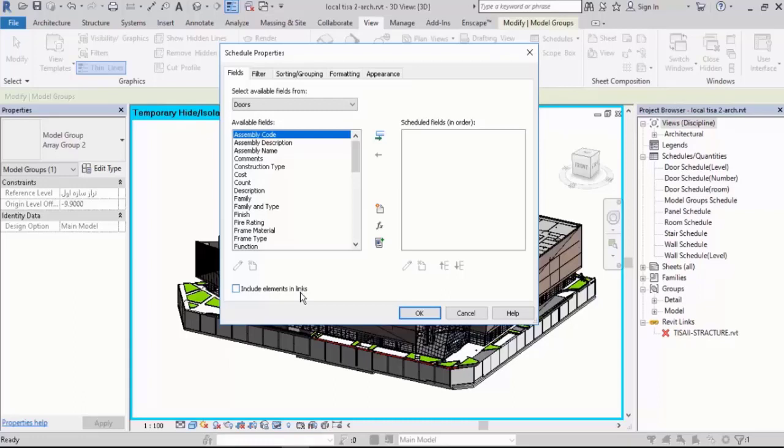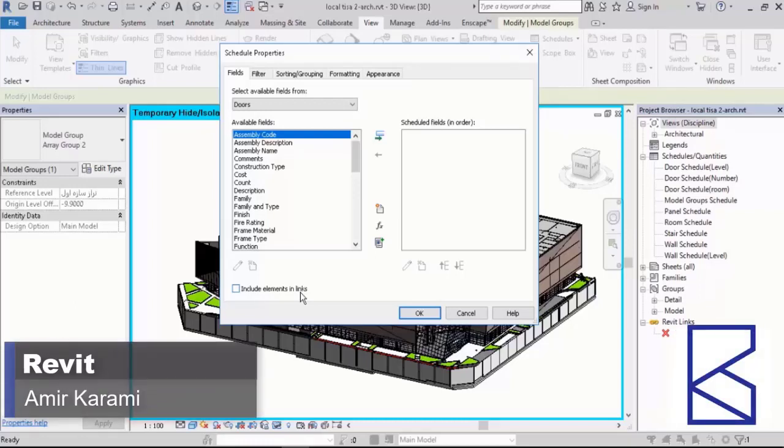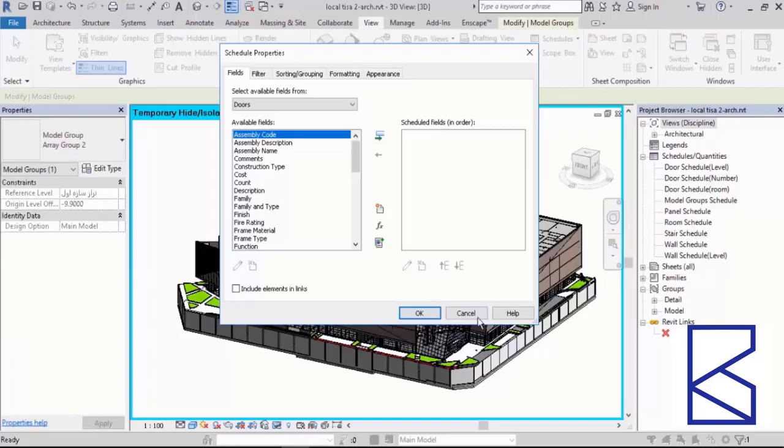For example, now I'm working on a tower, right? The design of a tower. This tower is divided into 3 parts. Now these 3 parts are merged into one project. And when we want to have the schedule, we need to activate this, right? All the walls and the links need to appear in our file. But if you don't activate this, it's just a part of it. So this is for the time you have linked something in your project and you want to have that in your schedule. And if you don't want it, don't activate it. I'm not going to say any examples about it. Just, yeah.